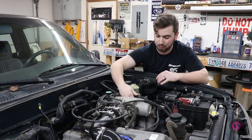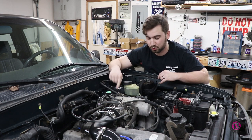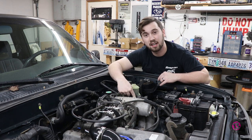The other part is the brake booster. You don't want to be under boost and be putting boost into the brake booster. So we're going to do the same thing, we're going to chuck this line off and add a check valve to this circuit.